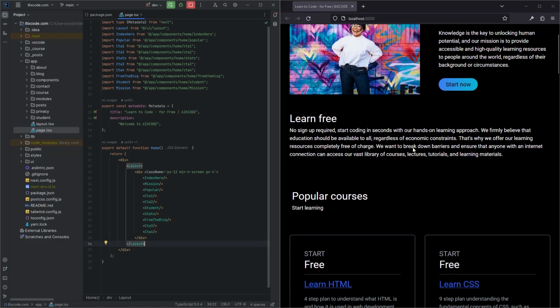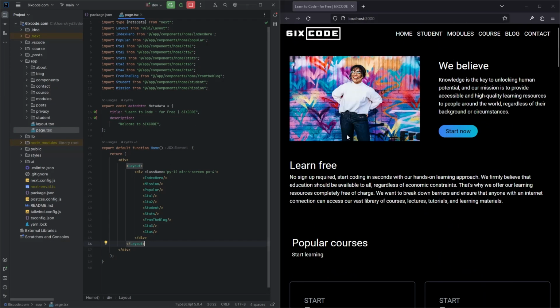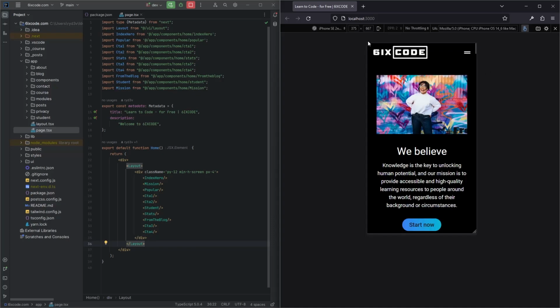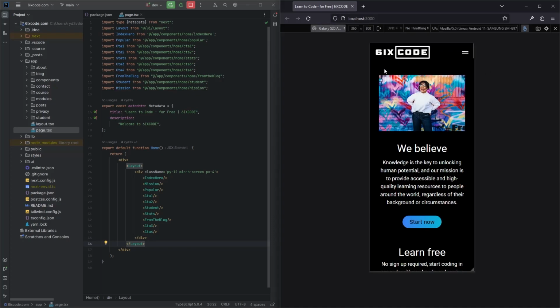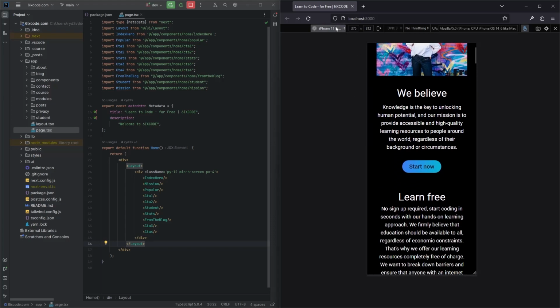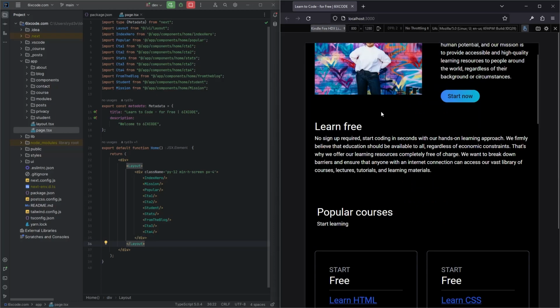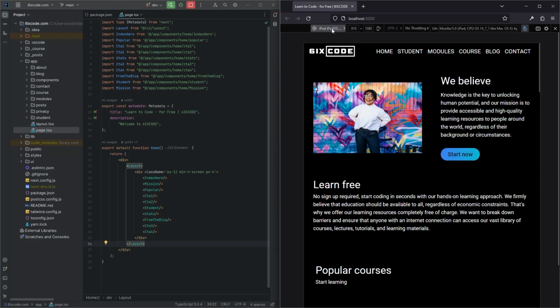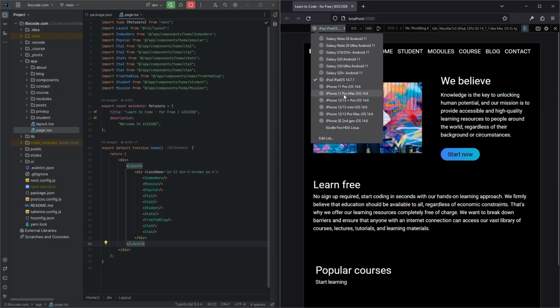Okay, so anything I change in here now, it would reflect in this browser here, and you can use the responsive design mode to see how it looks on various devices, different operating systems, iPhone 11. I think it's pretty cool. Kindle Fire, right? It really helps with responsive website design.